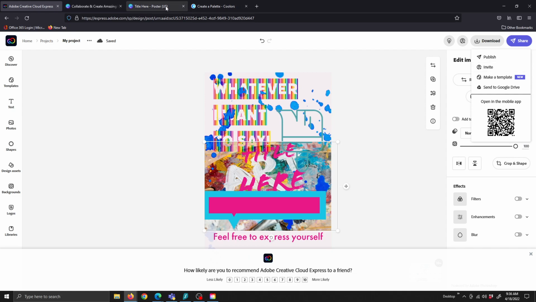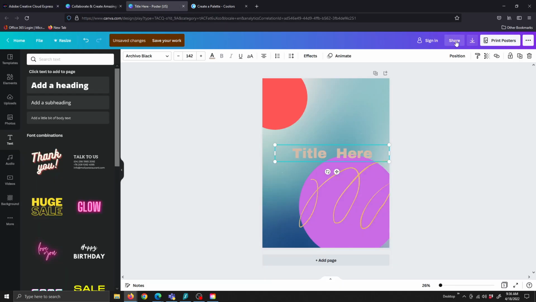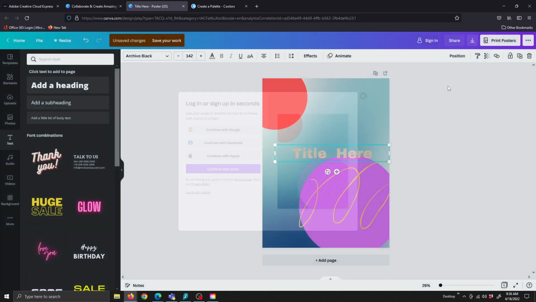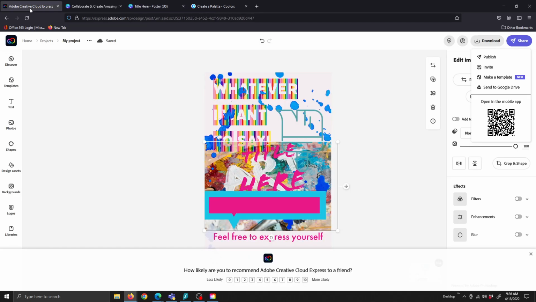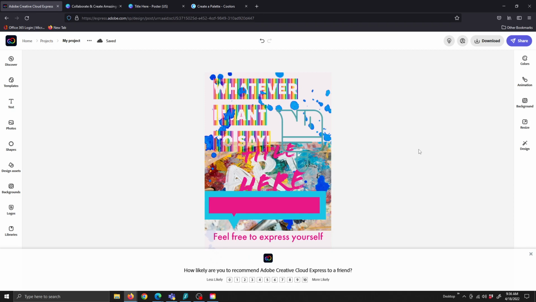And same thing with Canva. You can see I could share it if, oh, I'm not logged in, but you could share it if you want, and Canva will track the changes, and you can also do comments, etc. with it, and same dealio with Spark. So lots of options. You can have a lot of fun with this.